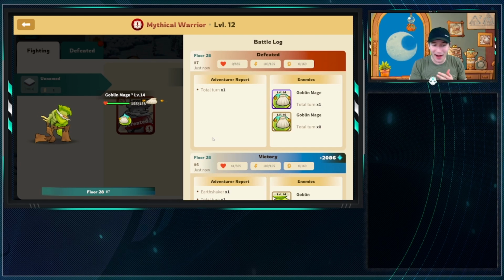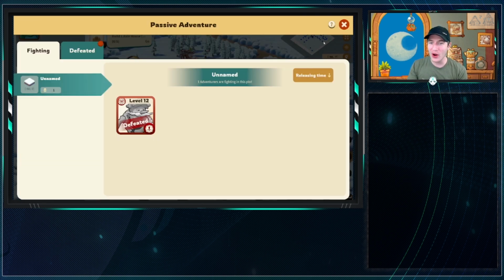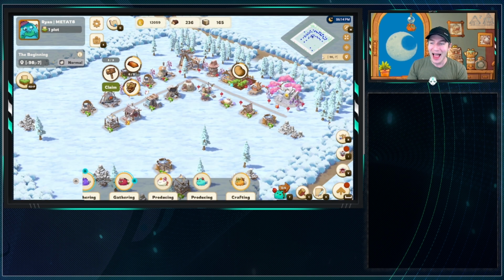Probably the most exciting one of the night, floor 28 with a level 12 mythic warrior. Now let's go ahead and zoom through the rest and see how much our leaderboard placement has changed. Let's go ahead and do it real fast.